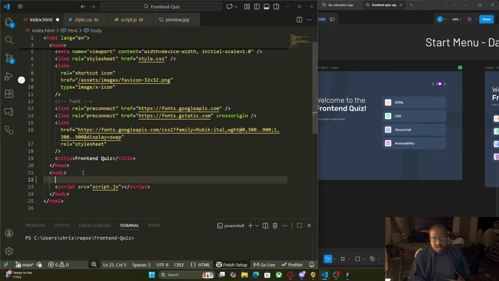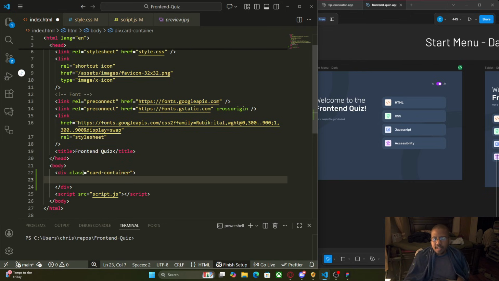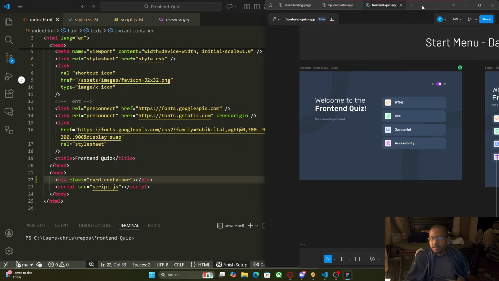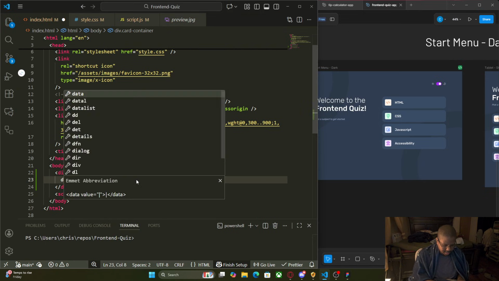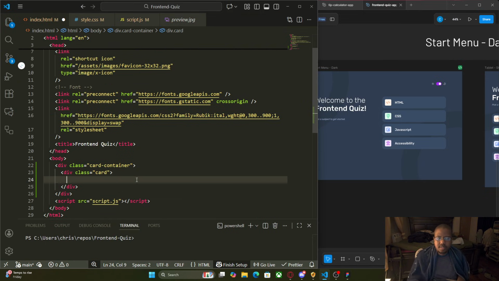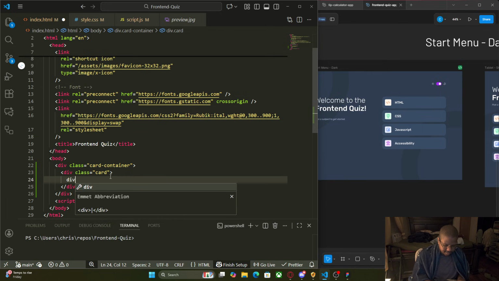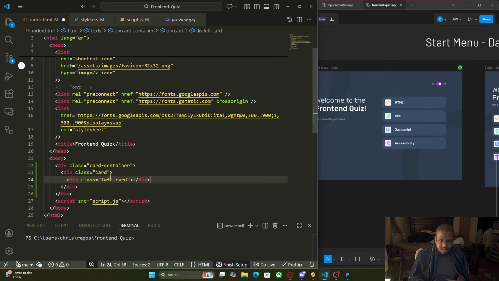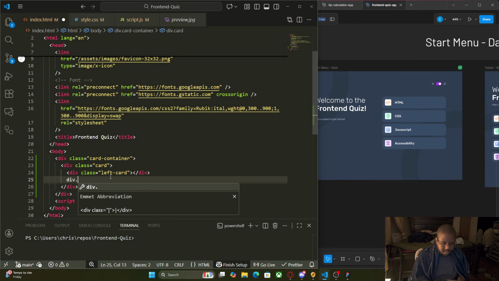All right, so why don't we just create a card? We got the body, so we're going to say div.card, or let's say card container, and in that card container we're going to have our div.card, and then our div.left card and our div.right card.